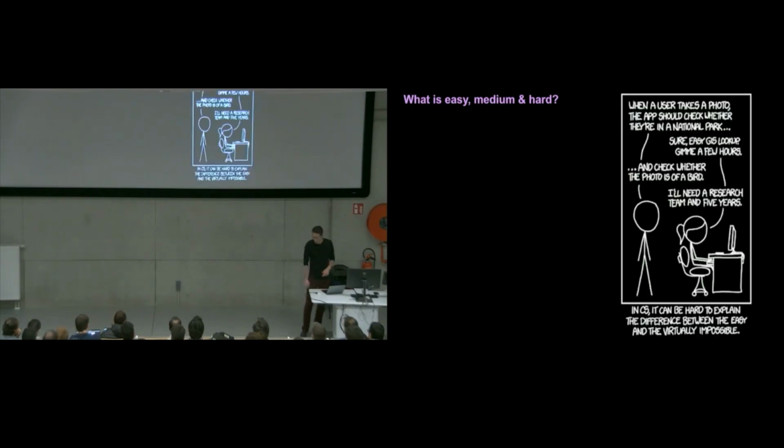Okay. So when I talk to executives about machine learning, I always give them this little spiel on what's easy, medium, and hard, because that's probably the hardest thing for people to figure out when they're just learning about machine learning. You see all of these examples, and it's not obvious what is possible and what's not possible. What would take one afternoon in TensorFlow and what would take 5 years with a concerted research team and millions of dollars, okay? So it's this nice XKCD. Maybe some of you have seen this.